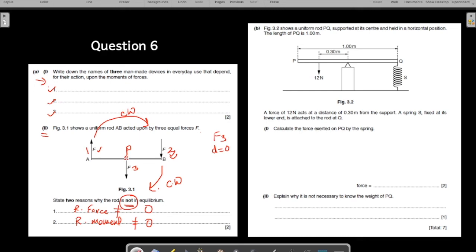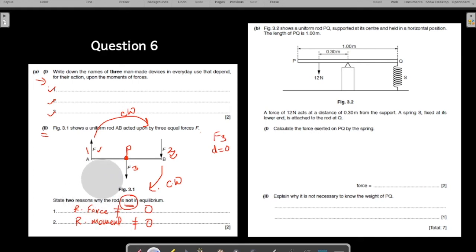Force 3 is right at the pivot. It will not create any turning effect. So only clockwise turning effects you are seeing here in this picture. There is no anti-clockwise turning which can cancel the clockwise turning. Only clockwise turning you see here, no anti-clockwise turning which could possibly cancel the clockwise turning.